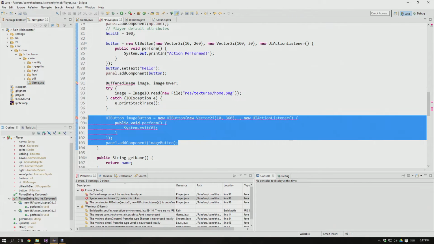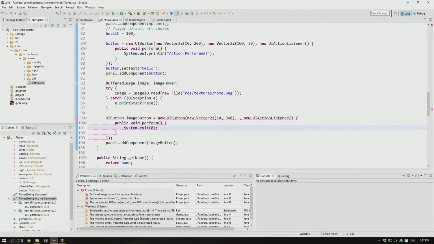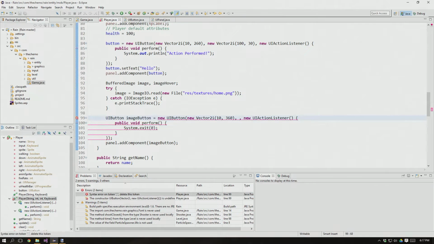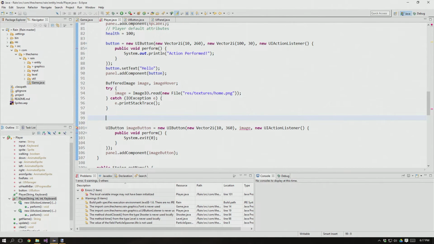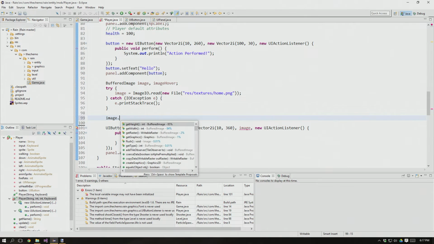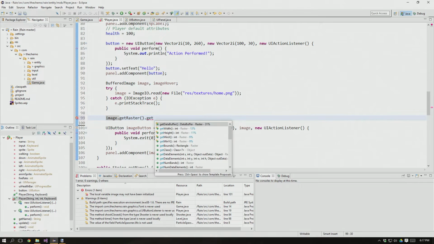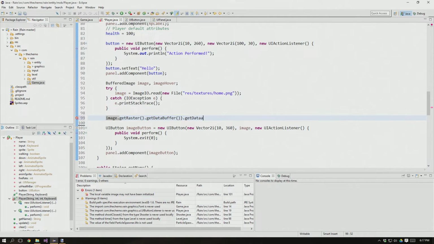I'm not sure why this just caused so much trouble. What's wrong with this? Oh, it's an image. Okay, so what we'll do is we'll get the raster, get data buffer, get data.